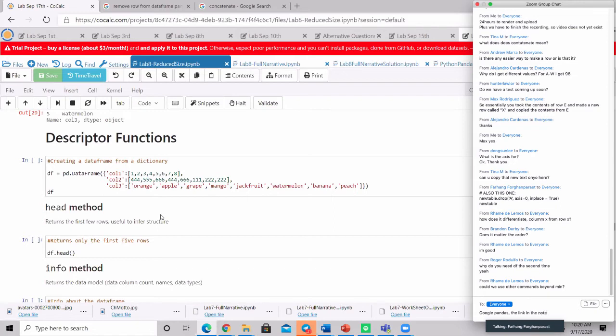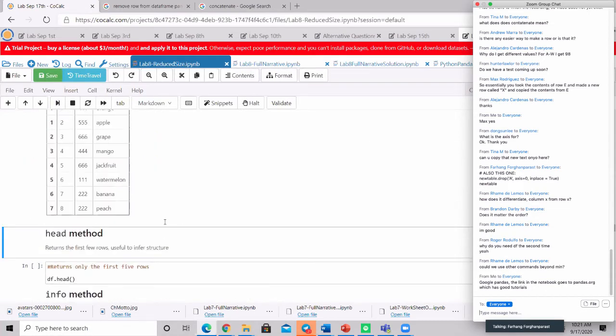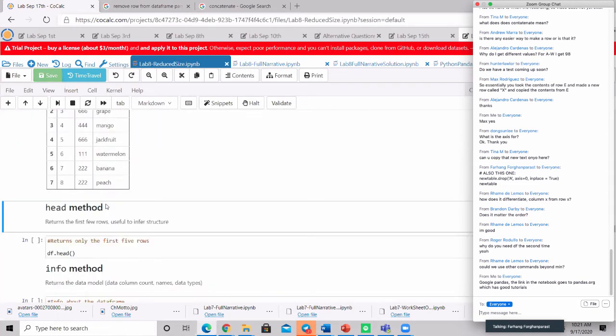that you run on your data frame, and they try to describe different aspects of your data frame for you. Depending on what you're dealing with, you might be interested in different things about your data frame. Now, we are creating our data frame here again in a similar way using a dictionary, call 1, call 2, call 3, and the same content. So we can run that cell. And it will give us the new data frame.